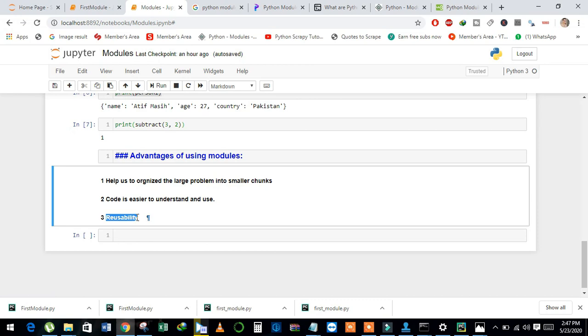When we have some function that we know, we can use it multiple times in our code. Without a module, we have to write it again and again. But when we create a module, we just import our module in our current program, and with the help of the import and from keywords, we can access our functions or variables.